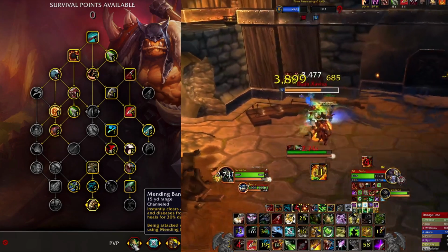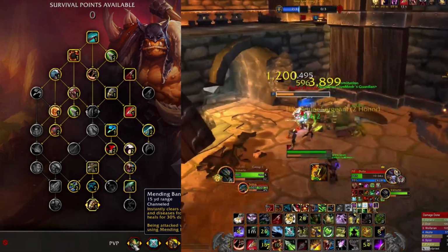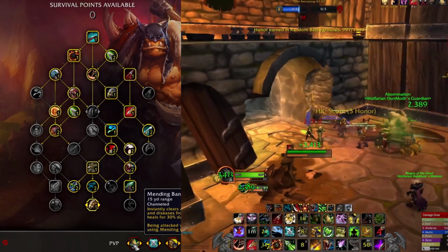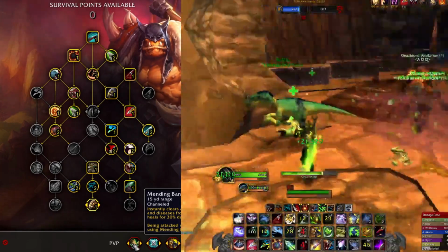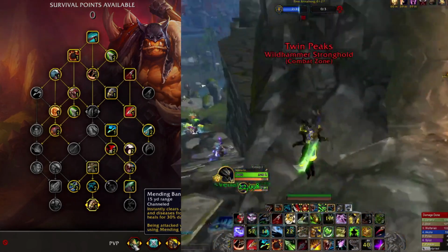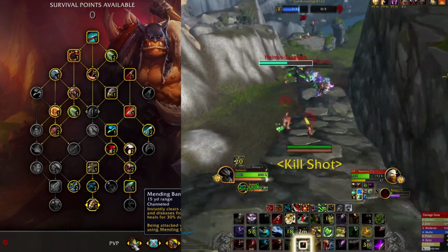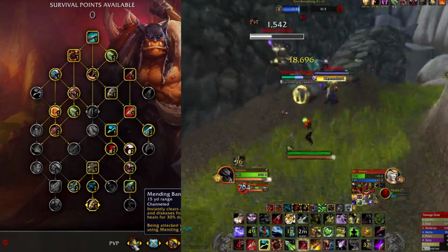Mending Bandage, I love it because it heals you for 30% of your maximum health, which is quite high, over 6 seconds, but the most important thing is that it instantly clears all bleeds, poisons, and diseases from your target, usually yourself, in a very heavy DK, Feral, sorry for that, Rogue meta.